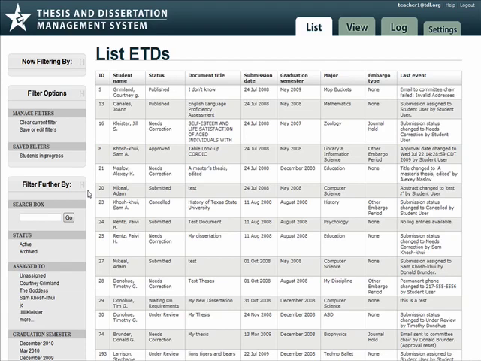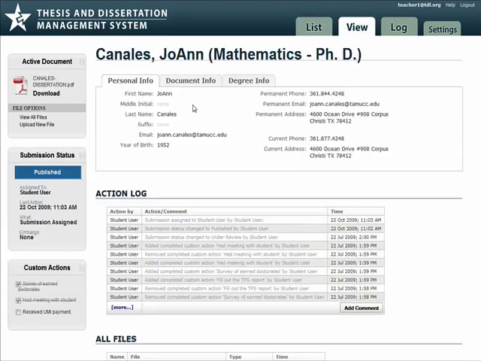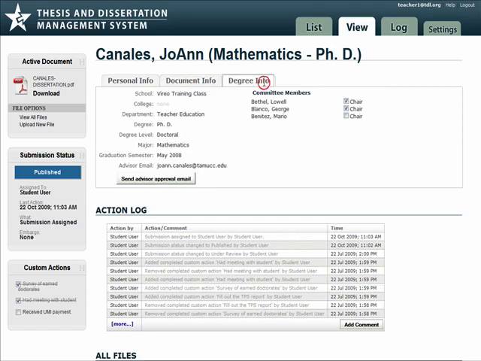Let's go ahead and select one ETD. We can do that by clicking on any information in the row here. You'll notice that launched us to the View tab. We'll go over all of this in a lot more detail, but you do have the ability to see information about the actual person, their document, and their degree.